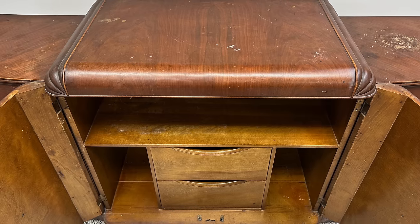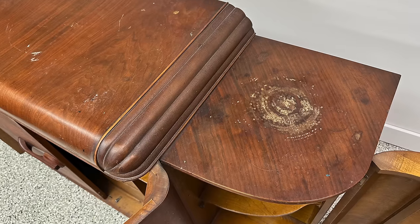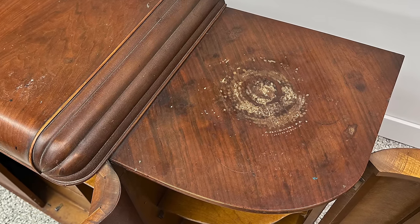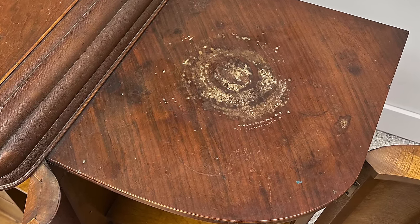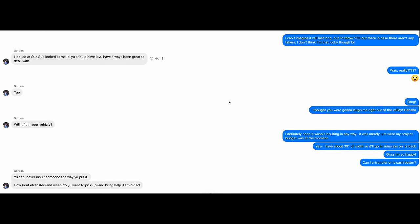I picked up this cabinet from Facebook Marketplace almost a year ago, and it was listed at $300 or $350, I don't really remember, but it was a bit out of my budget. I knew this seller, I had bought from him before, so I just threw $200 out there just to see what would happen, and he actually agreed to it. This does need a fair bit of work, so I felt that was a fair price.